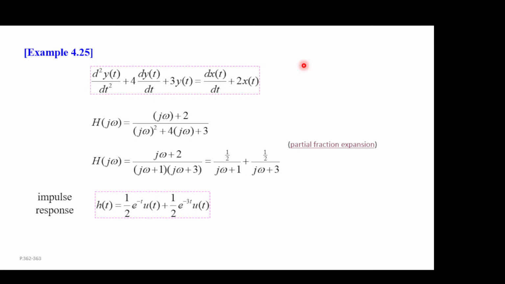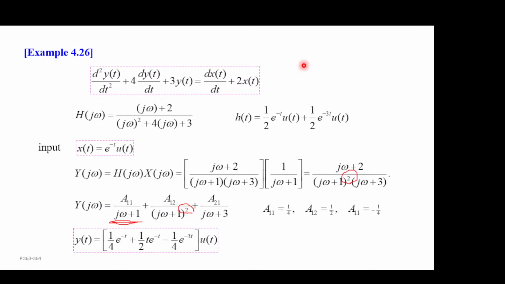Okay, and the next one is similar. Basically the same system, still this linear differential equation, and obviously we'll have the same system function and the same impulse response. Now we want to say, if we have some input, what's the corresponding output? So we have the input, which is also an exponential decay.